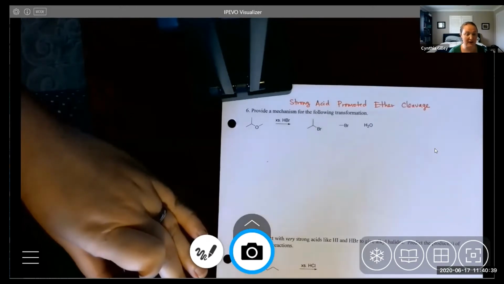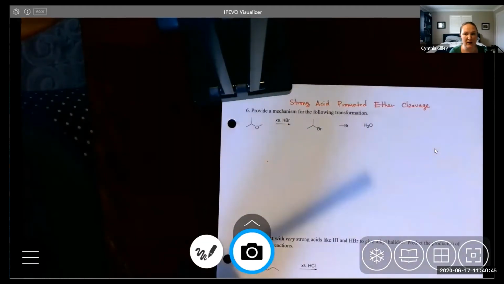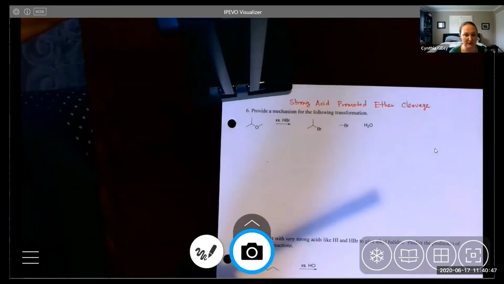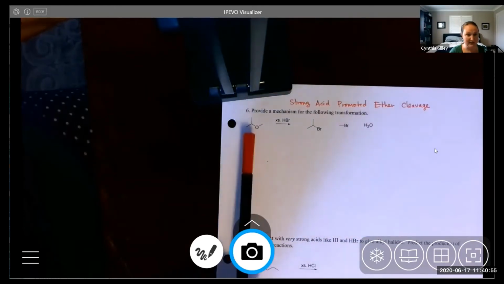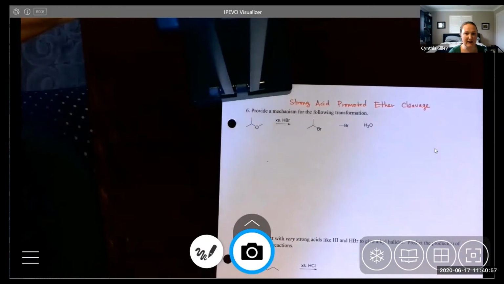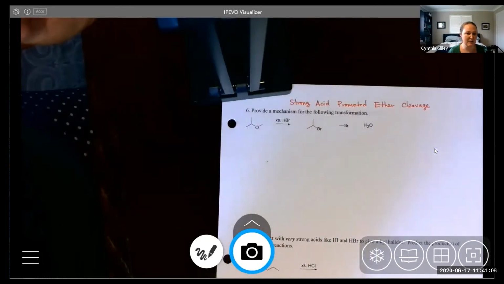So far we've covered how to make an ether, right? You can do that through the Williamson ether synthesis or through alkoxymercuration. Those are the 2 main methods. And now we're getting into, okay, what can you do with an ether to make something else, right? And the answer is not a whole lot. Ethers are very stable, right? And so that makes them great solvents, by the way. Because typically you don't want your solvent involved in the reaction.